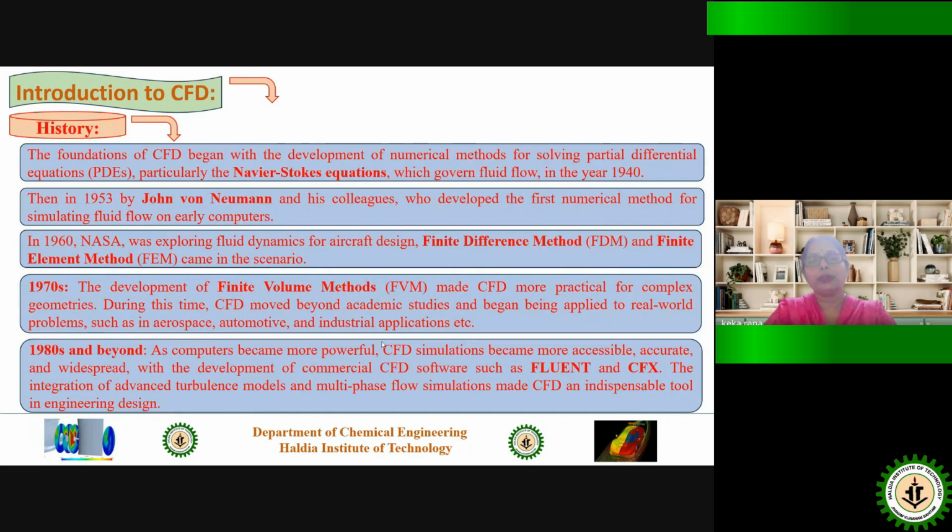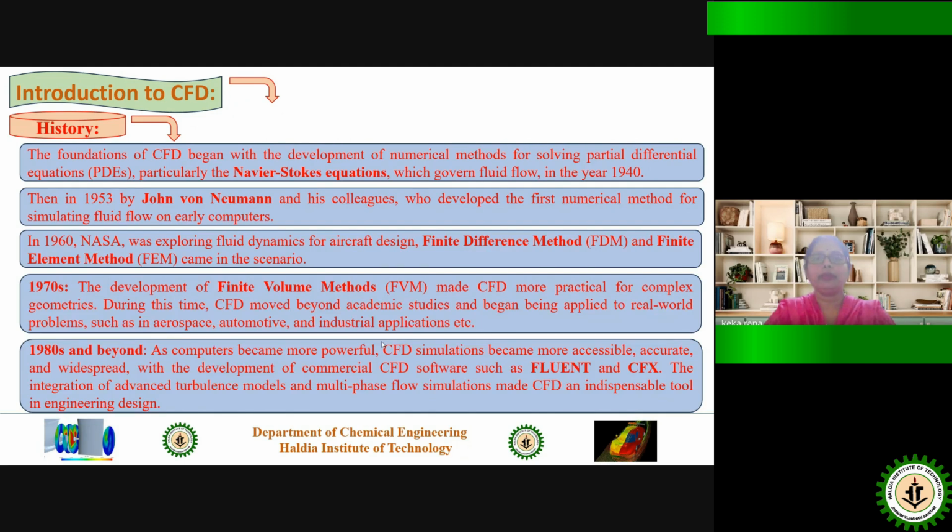Now, where does it actually start? In the year 1940, the foundation of CFD began. How? We all know about the Navier-Stokes equation, which governs the fluid flow.